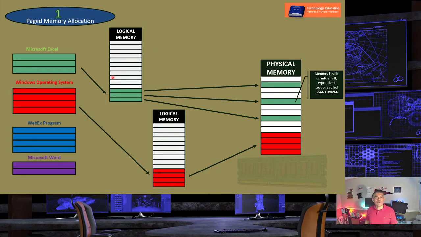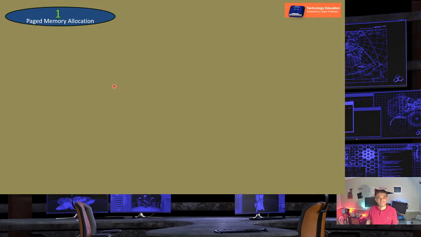Here we have a view of 4 different programs. They are logical views individual to each program. In this case, we are depicting the logical memory of Microsoft Excel, and the Windows operating system's view of memory as depicted here, the logical memory of the Windows operating system program, and how the allocation in physical memory can take place, and it can change. It can use contiguous space, or it can use space that is not contiguous in physical memory, as depicted here in green for Microsoft Excel.